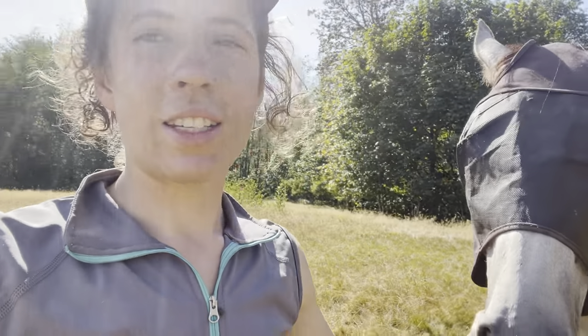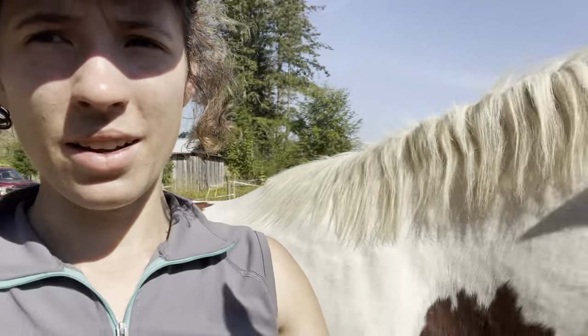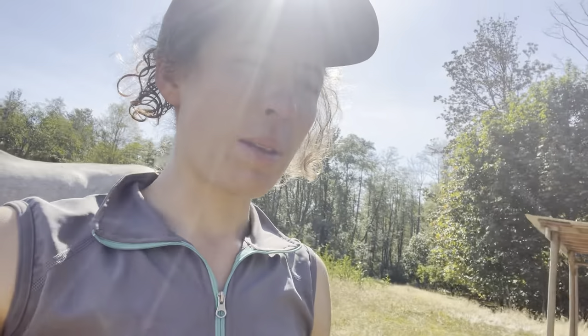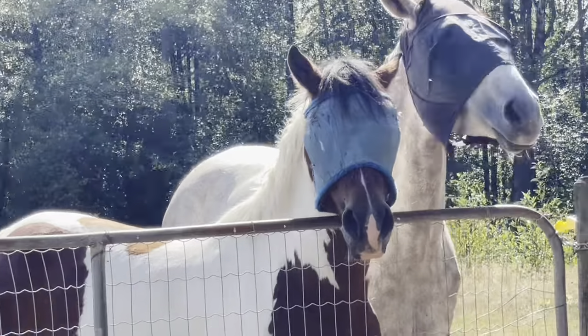Despite these guys being older, Banksy is the one I get asked about riding the most, and honestly I'll be completely forthright: it's a little irritating because it shouldn't really matter when I ride him. I don't have a predetermined date — when I feel he's ready and I have time, he will be ridden. He's literally just a three-year-old. I think we should limit and temper that excitement because that same excitement is behind a lot of people rushing horses. When I was younger, people would pressure me in a similar way and I felt obligated, thinking I'd fall behind otherwise — and that's not the case.